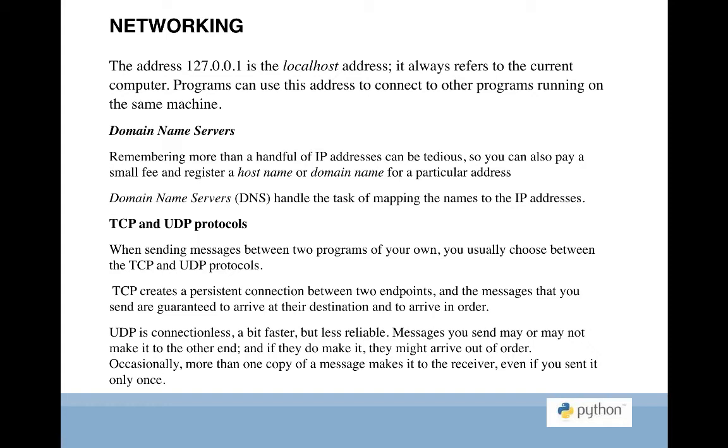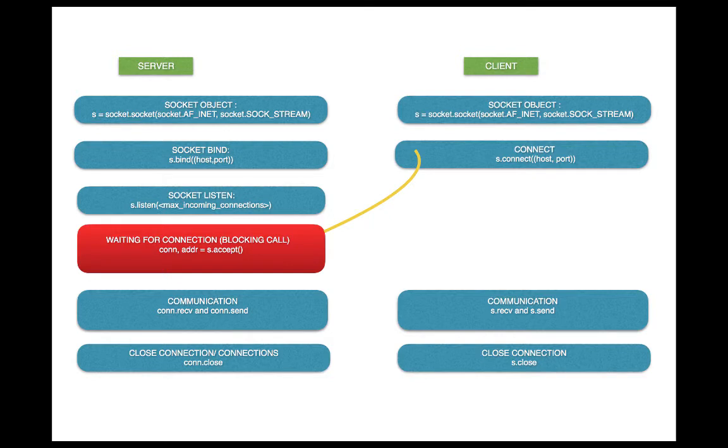So occasionally, you can even see more than one copy of a message make it to the receiver, and the receiver has to be really intelligent to do all such filtering and manage all the sequences. So we'll be using TCP in our session here. Now we'll see the design of server and client inside Python.